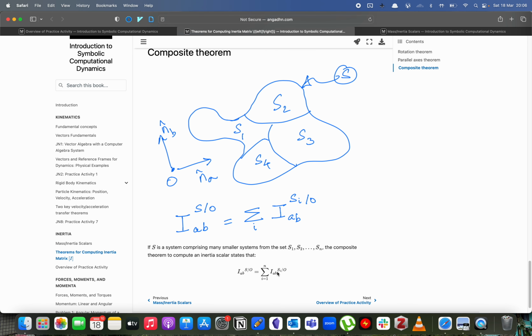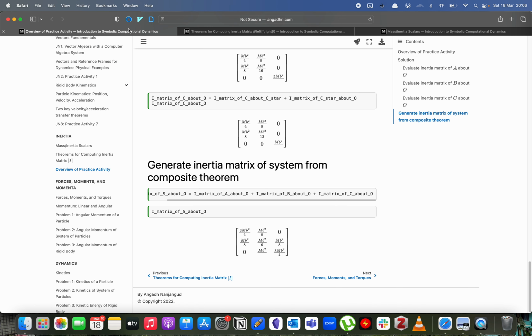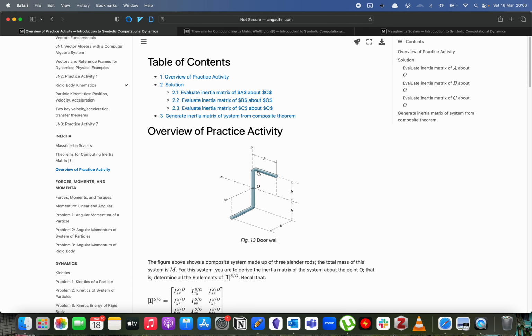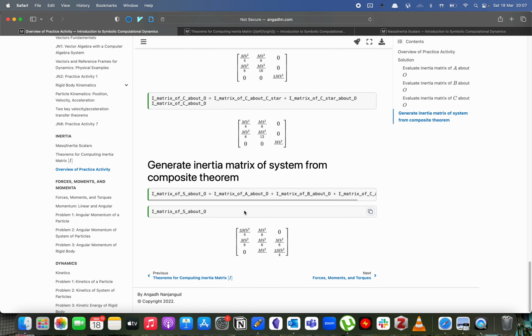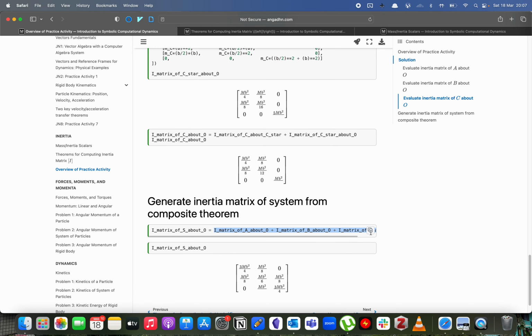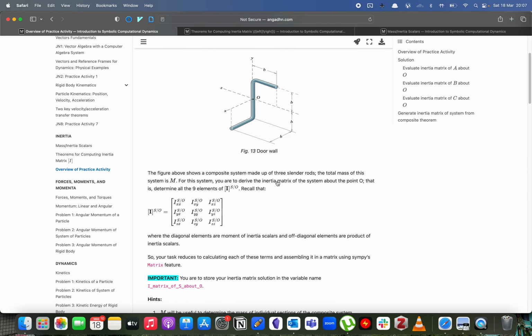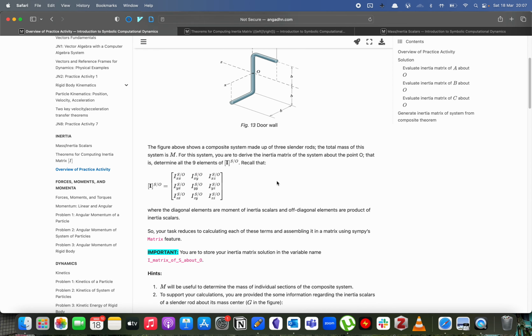That's step 1. So then we need to have a way of computing the inertias or the inertia matrix for an individual system, right? Because you can see that the system has an inertia matrix about O that's given by the sum of 3 inertia matrices of each of those bodies, right? Like of A about this point O, of B about the point O, and of C about the point O. So I have to calculate each of these. Now I'm not going to go over each and every one of these matrices, but I'll go over the first one and explain to you what's happening, right?